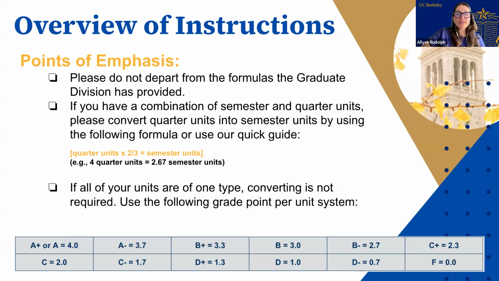And then if all of your units are already in semester units, you don't need to convert anything, but if you need it, you may need to reference the GPA unit scale that we have below. So you'll see in a moment, but there's a place to enter the actual grade point units. And so this is a good scale if your transcript only shows a letter grade and it doesn't actually show that grade point average correlation.